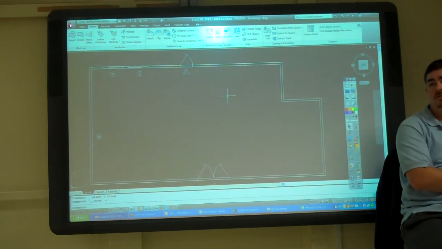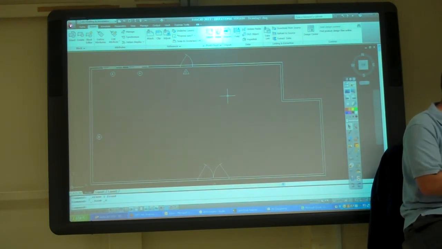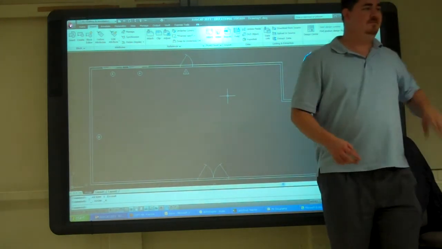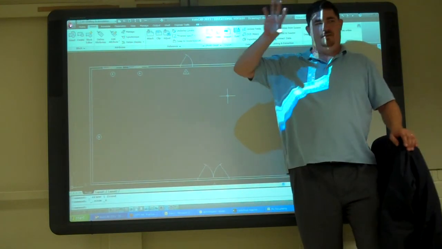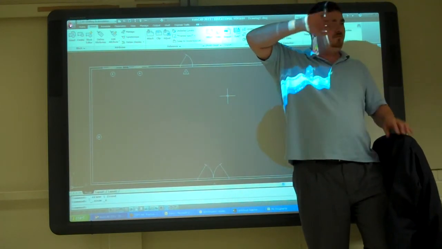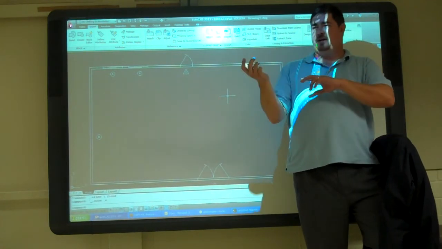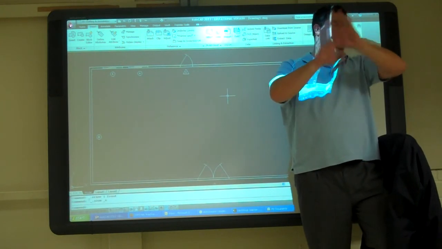So, questions? So would it be safe to say do the original and then do whatever block it is, and then do it after the new one instead of the old one? Well, if you know that you're going to put attributes in it, it's better to do them up front. Or just put it in, do it, and then I guess doing attributes in the block editor, it doesn't like them as much as if you just put one and exploded it and then redid it.